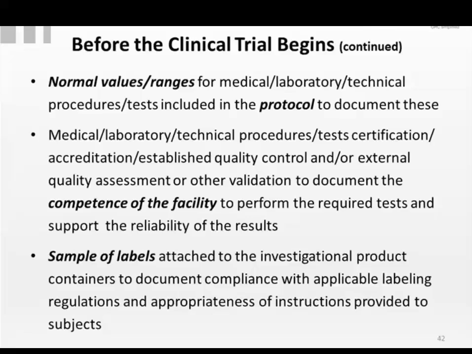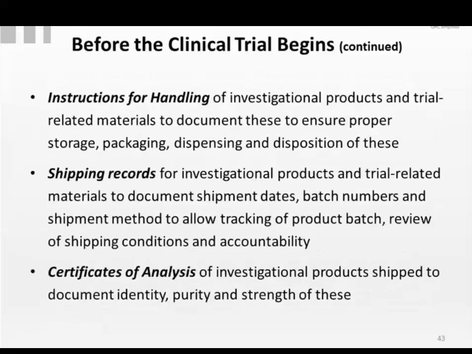Samples of labels should be attached to the investigational product containers to document compliance with applicable labeling regulations and the appropriateness of the instructions that are given to trial subjects. There should be instructions for handling investigational products and trial-related materials, making sure that proper storage, packaging, dispensing, and disposition is done and is understood.